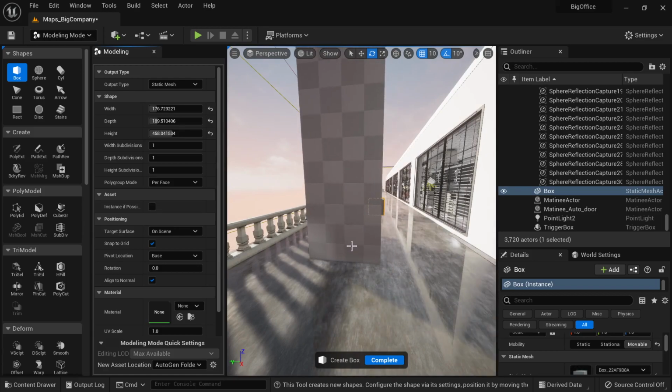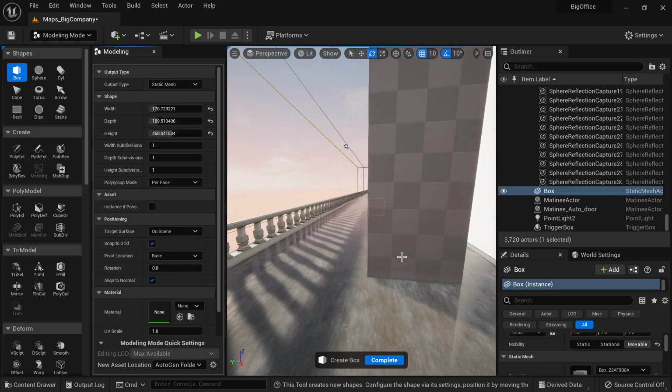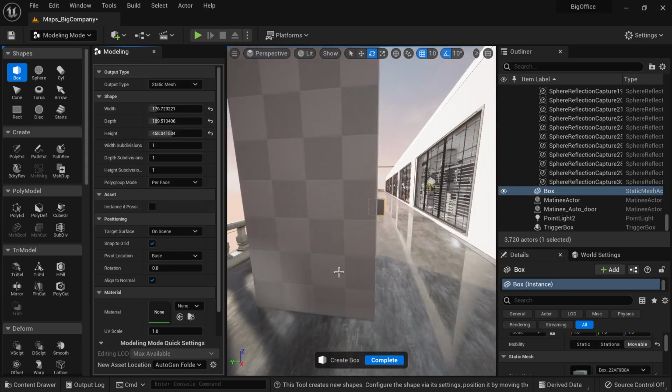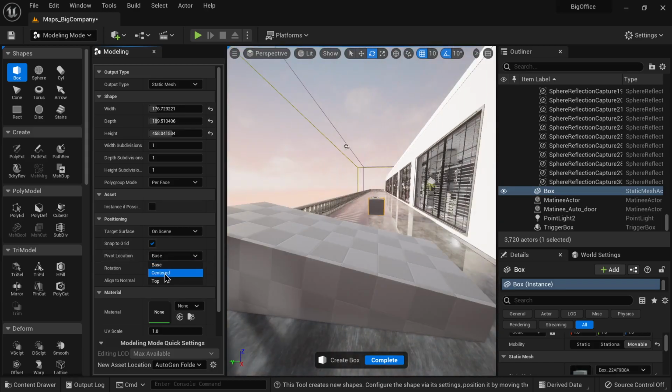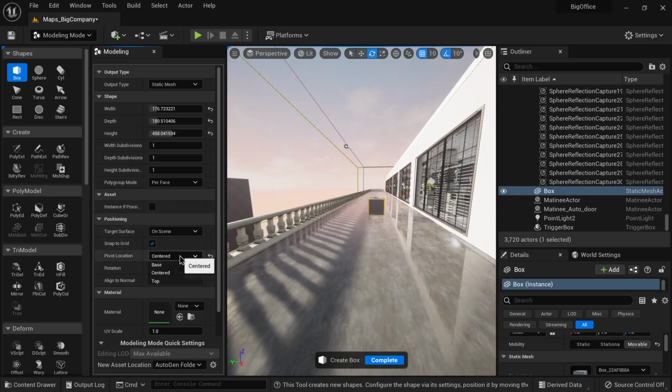Also, we can set the pivot location for this box shape. So right now it is set to the base, which means if I place this box, the pivot will be at the base. I can select the center, and now we can pivot this box from the center, or also we can select the top.